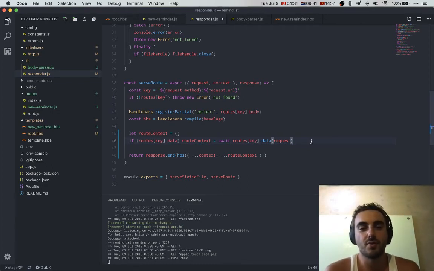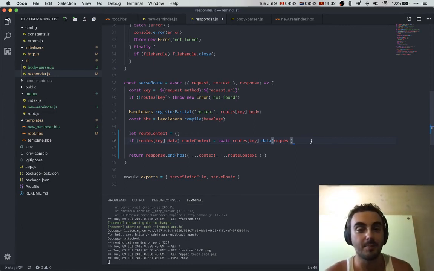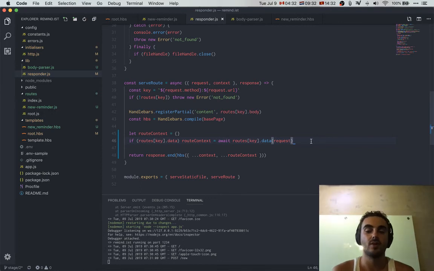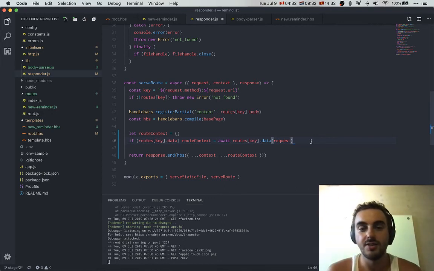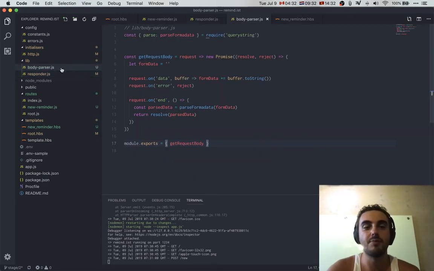But another thing is, of course, multiple types of content. So a lot of JavaScript frameworks, for instance, use JSON as their content type. So at one point, if you're building something that's going to hook into a front-end app, or for whatever reason you want to also support JSON, you also need to build into the form body parser the capability to parse JSON.